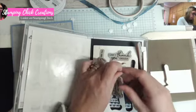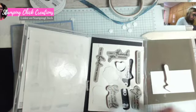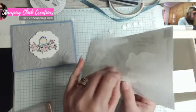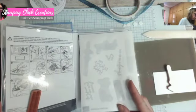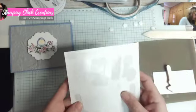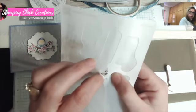Let me just, oh, everything's so sticky. So I have not fully put together my stamp set because I've been so anxious to just make cards that I've been putting them together as I go. So if you've never seen somebody put a stamp set together, you get these stickers. Now these stickers are actually mirrored to the stamp set. So if you lay this on top, it's identical to the stamp set. So it makes finding the stamp a lot easier. So they do have a split in the middle of the stickers.